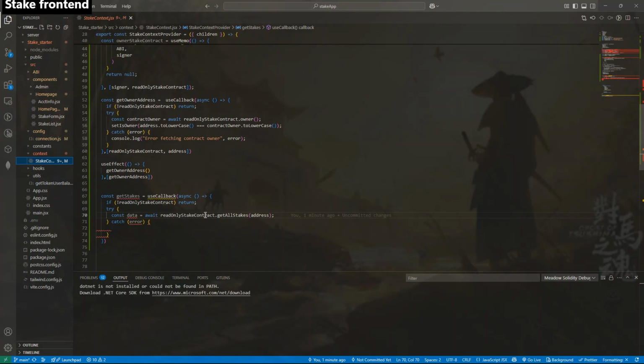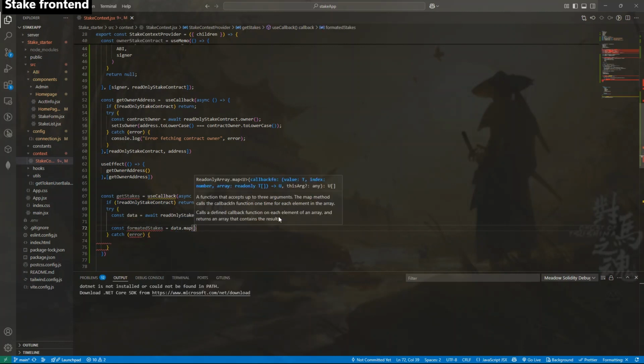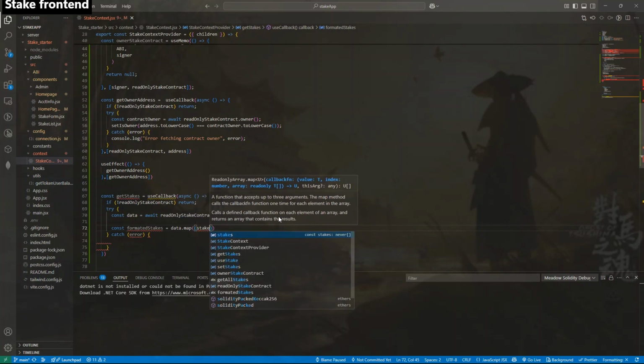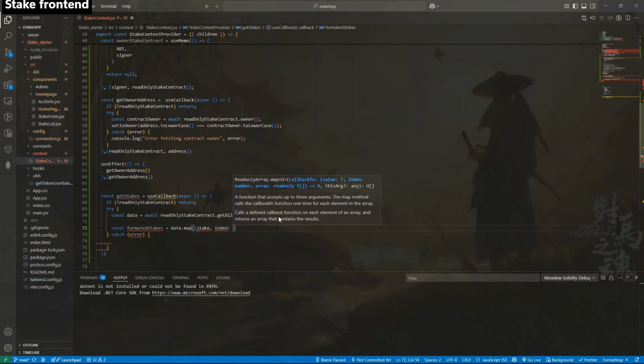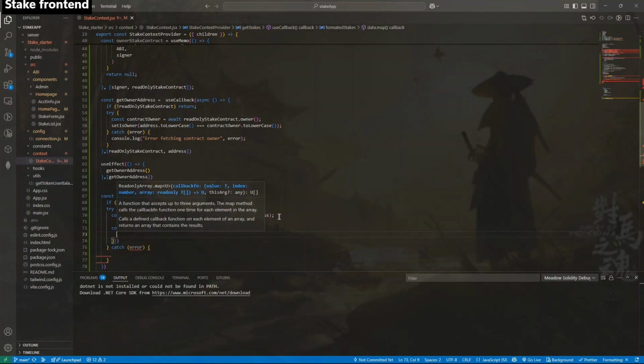The next thing to do is to format our data. So we say const formattedStakes will be equal to our data.map, which will have stake, index. We're going to be passing the index of our stakes as the ID of each stake.